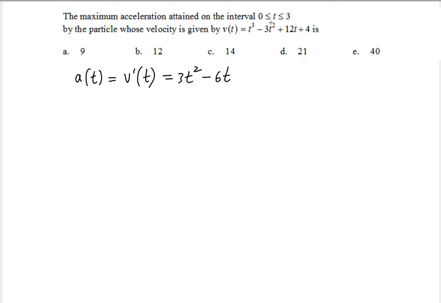t power reduces by 1 so it's just t to the first, plus 12t to the first - 1 comes down, 12 doesn't change, t to the first becomes t to the 0 so that goes away. 1 times 12 is 12, and the derivative of the constant is 0.